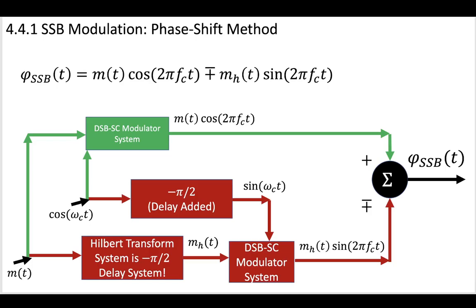We use the Hilbert transform, which is the phase shifter, and you would require some kind of phase shifter operation that you put into a system to get this single sideband signal.